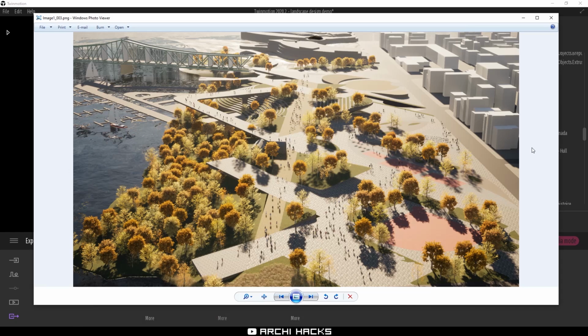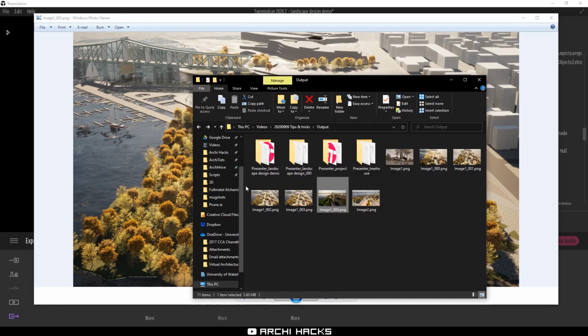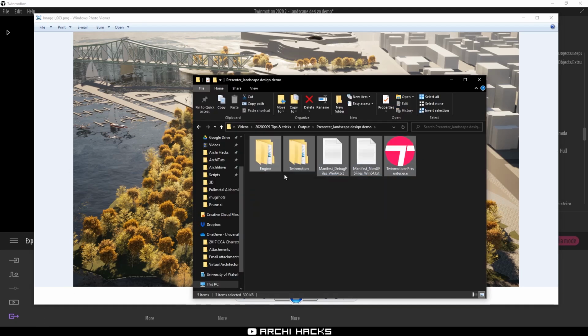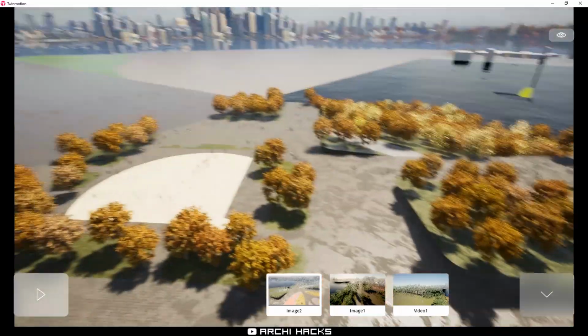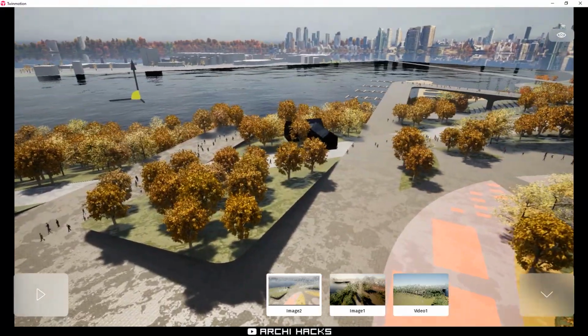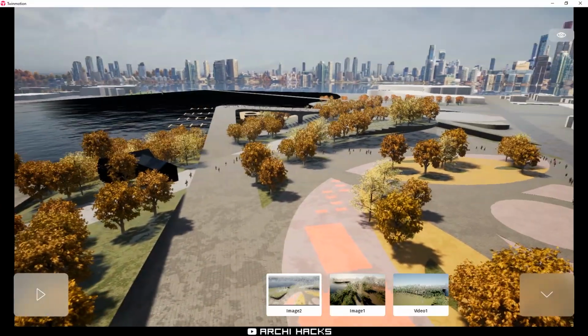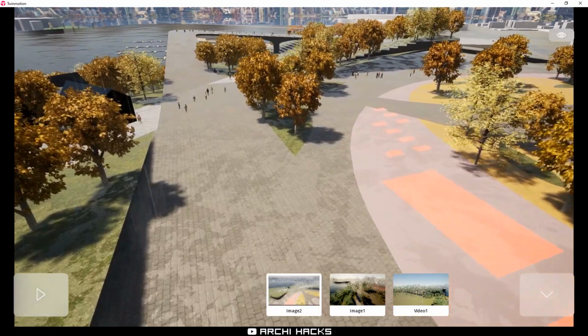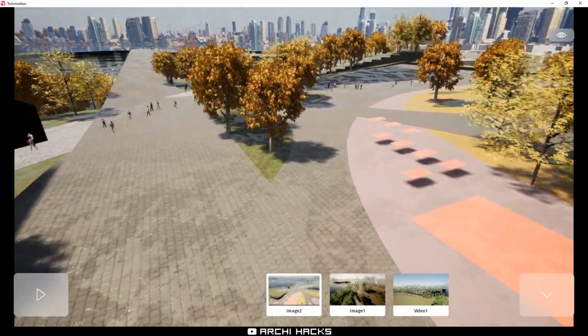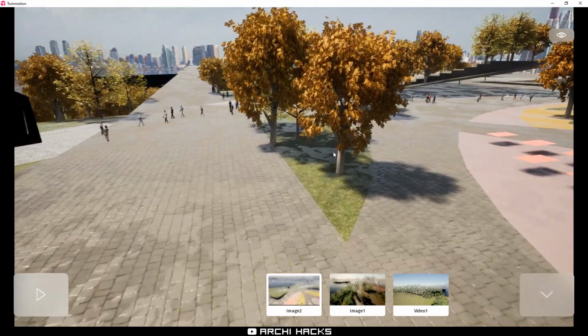Alright, so here is our final result. I ended up tweaking the model just a little bit around, but feel free to do that with your own file as well. As you can see, we're presented with beautiful images, as well as a presenter file just like this one. So what's really cool about the presenter file is that Twinmotion presenter file enables you to share an individual project in a standalone viewer as a lightweight packaged executable. So what that means is basically you can create a presentation with multiple points of view and camera paths and give the viewers the ability to explore at will, all without having Twinmotion installed.